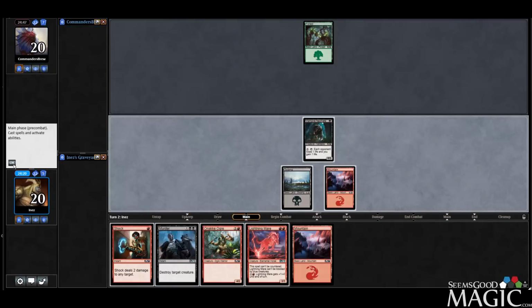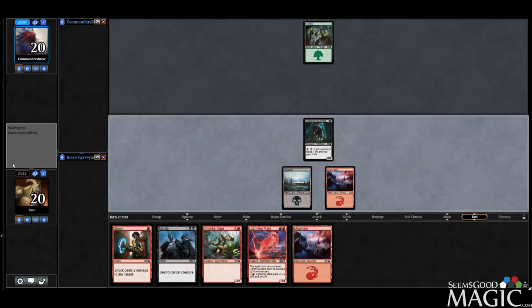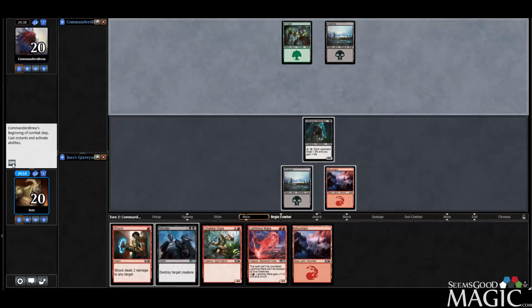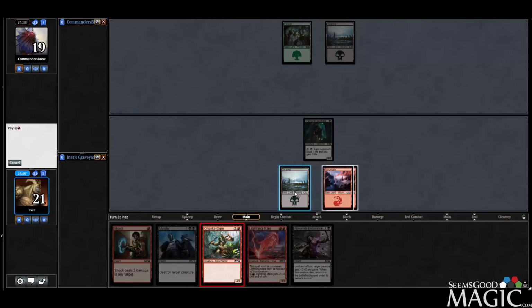Oh, we did get the red. Uh-oh. It's a little more awkward. I mean, we still get to drain, which is nice. Ooh, we would have been able to attack with our Lightning Mare, too. Uh-oh. Awkward. That's okay. Let's go Ogre here.